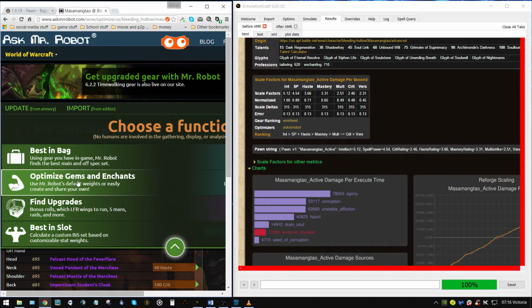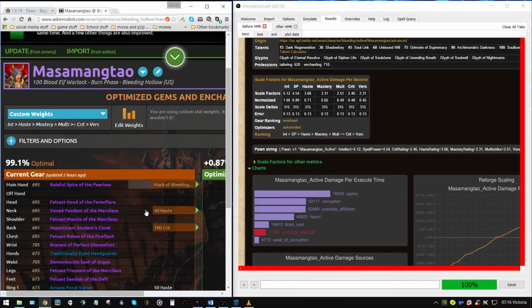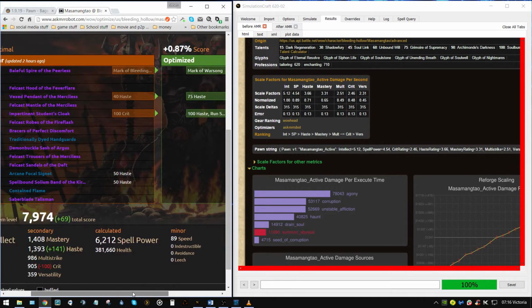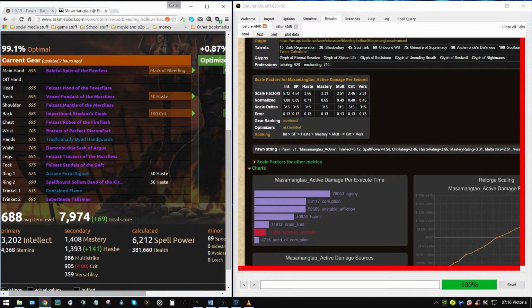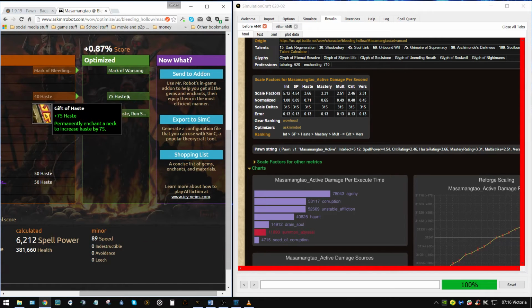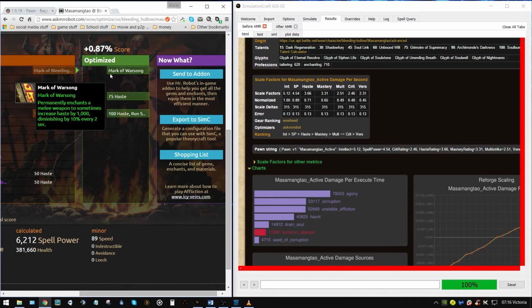Hit the big green button. Then you're going to optimize the character, and everything's going to change. It's saying that I need less crit and more haste. So it's telling me to increase my haste by changing my enchants here, changing my weapon enchant.